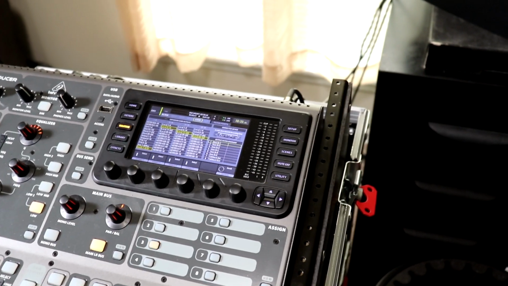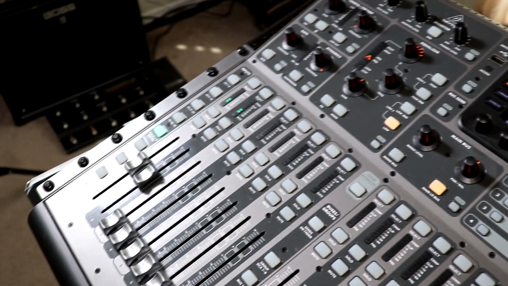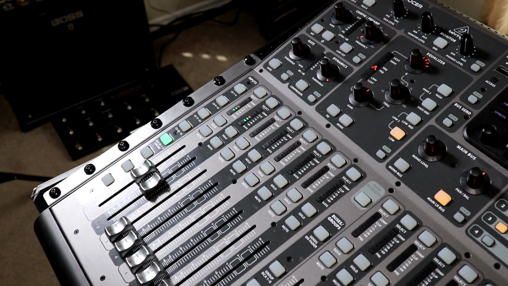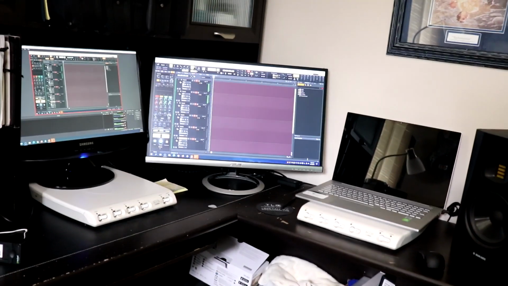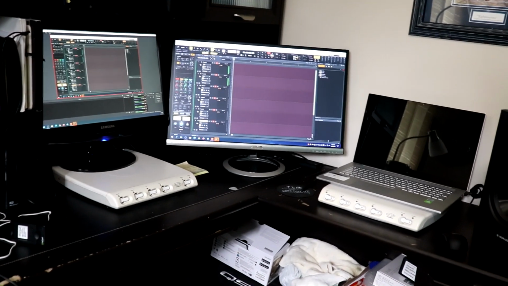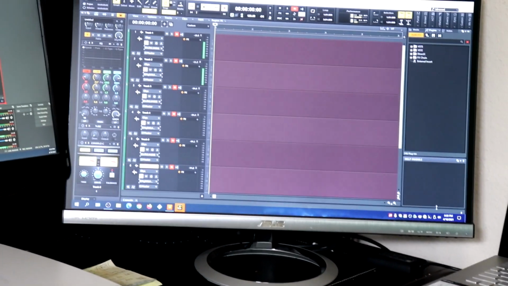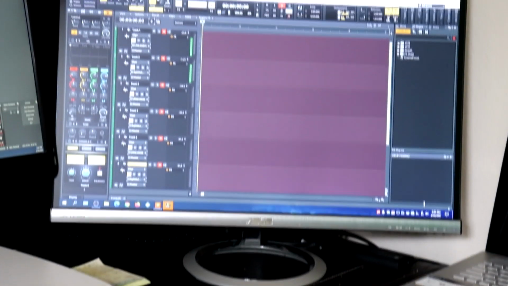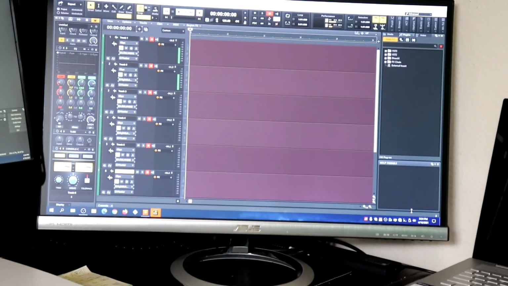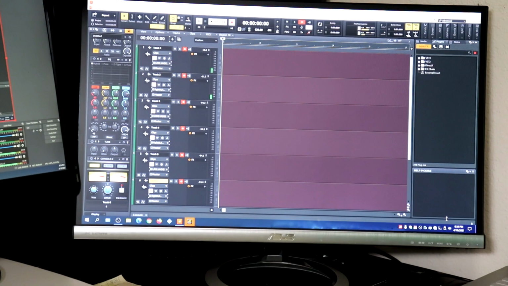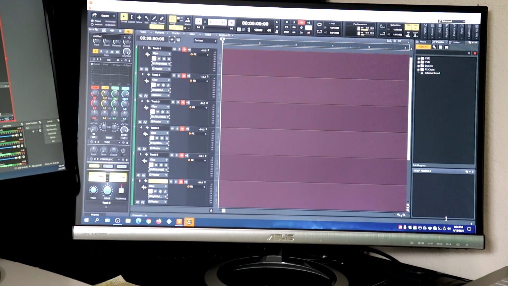Now you can see there it is on the inputs. Okay. And as we come over here to the computer, I don't know if you can see that or not. Let's see if we can see that a little bit better. We'll zoom in. And you can see the first two inputs are going into the computer. Okay. So watch this. And I'm going to take these auxiliary inputs and move them over to 3 and 4.